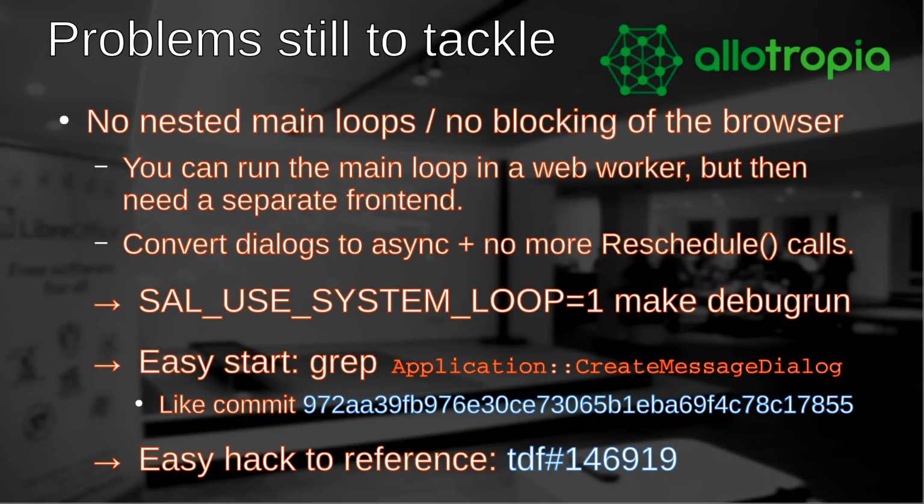Remaining problems. Yeah, the problem, of course, with JavaScript in a browser is that you shouldn't be busy looping. And there's also no good way to have nested main loops. Like you have a main loop, there's an event, it opens a dialog that recursively calls the main loop, which processes events, which opens another dialog, which recursively calls into the main loop to process events. So that's not going to fly in a browser.